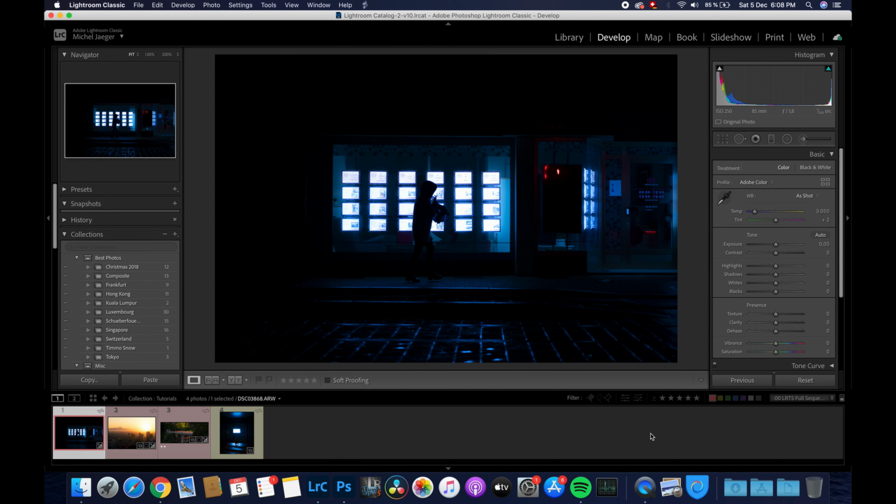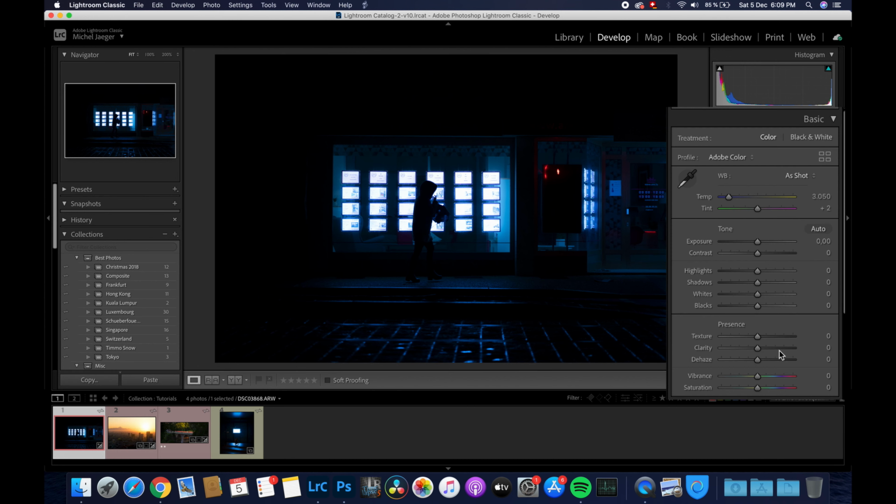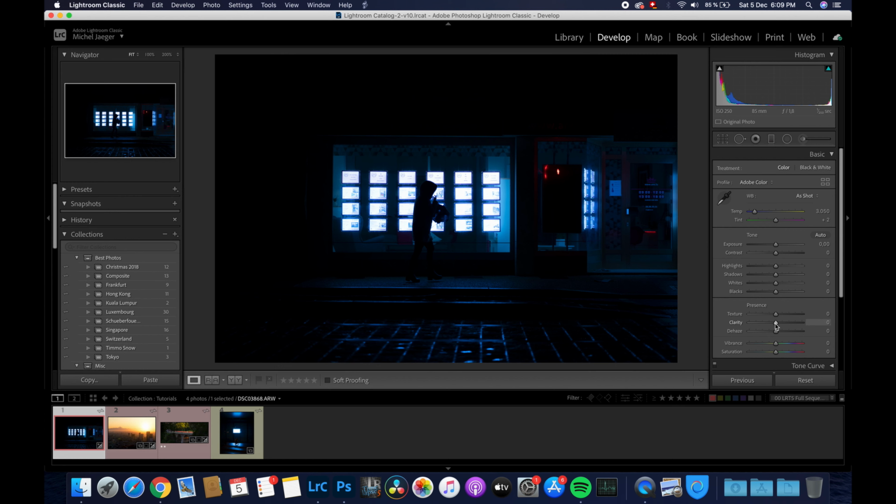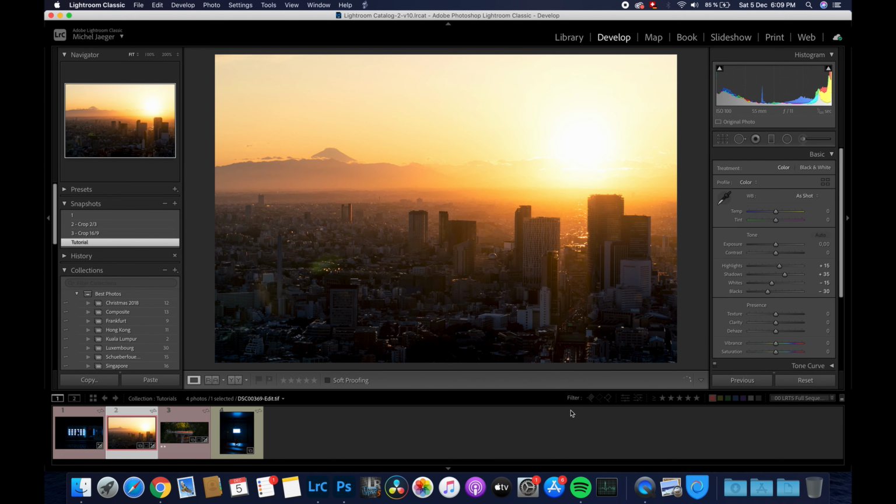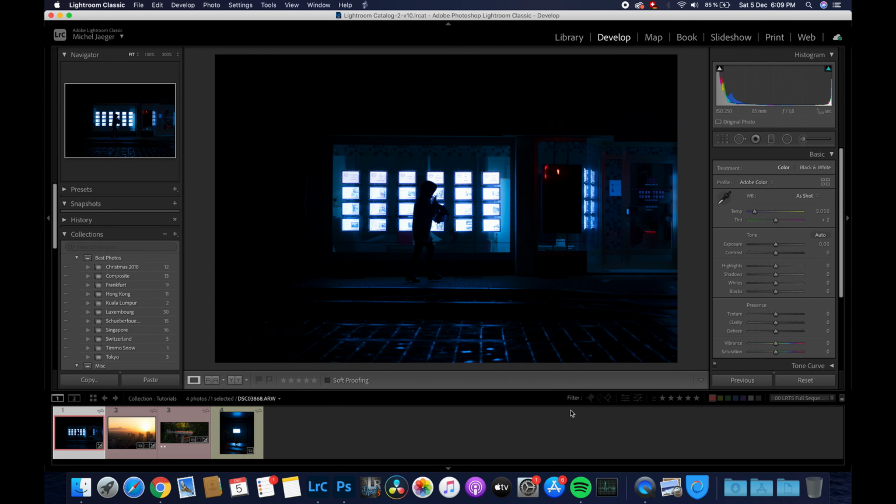The way that you add that glow in Lightroom is by reducing the clarity, which you can find under the Basics tab, right about here. Seeing as Lightroom is less flexible than Photoshop, you tend to find that it works best on images which have a clear light source. So for example, this one, another one would be this one. Both of them quite clear in terms of light source, so it shouldn't be difficult to add a glow mostly to the bright areas of a photo.